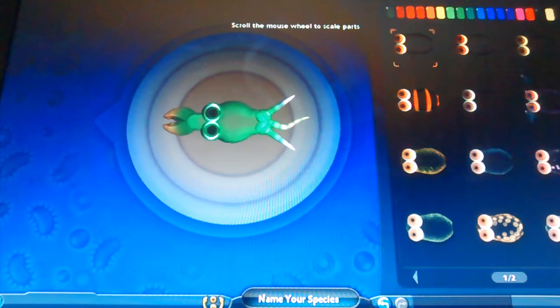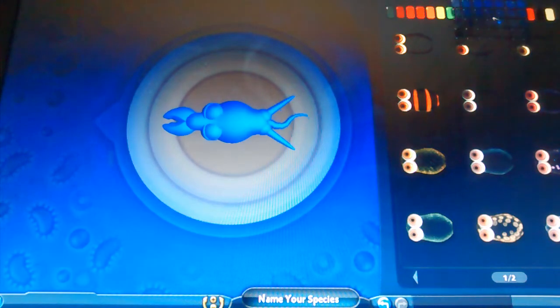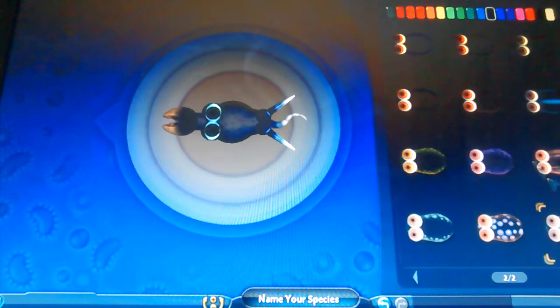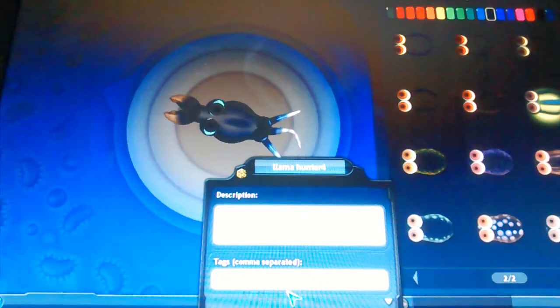So, I was thinking I'd go as a very nice gray color. Completely pitch black. Or blue. What do you think? Yeah, blue might be nice. Dark blue. With a stripe. Name your species. Oh, I thought I was naming my species Llama Hunter version 1. This is gonna be Llama Hunter version 2. Llama Hunter V2.